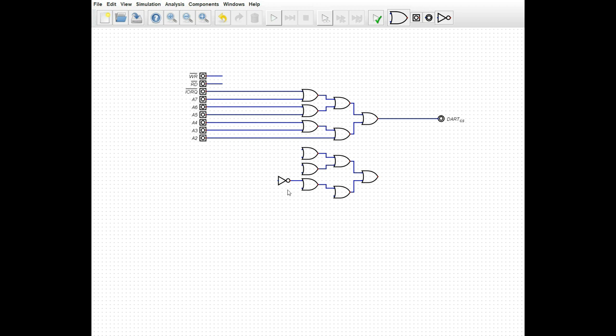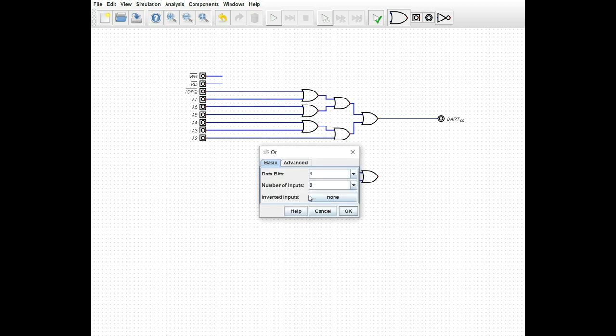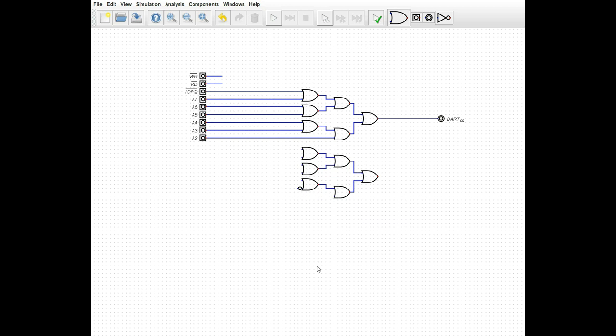And the great thing about Digital Logic is we don't have to think that way anymore. We can let the software do this for us, so that we can essentially reuse parts. So we can delete this, and we can right click on the OR gate, and we have this little section here where it says inverted inputs. Now if we select that, we can go ahead and select this for a NOT gate. And that's fantastic, because now it's going to take a high on this to drive the output low.